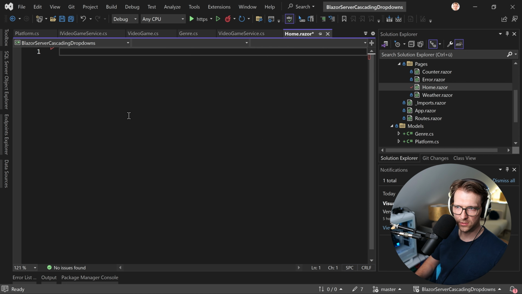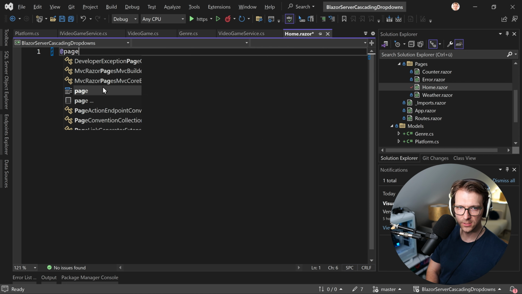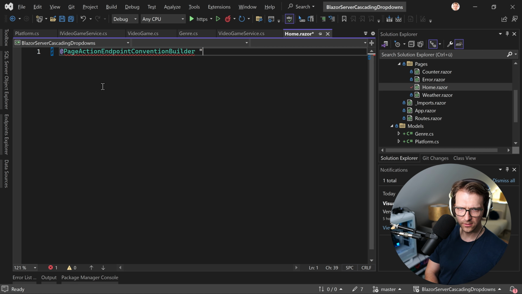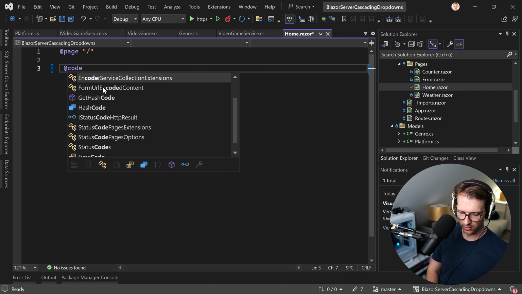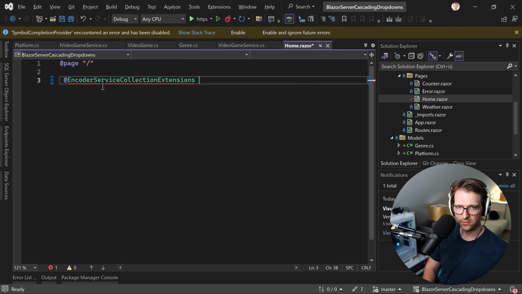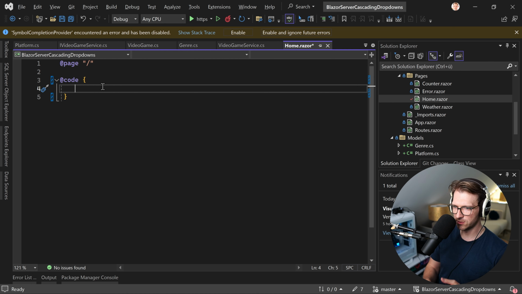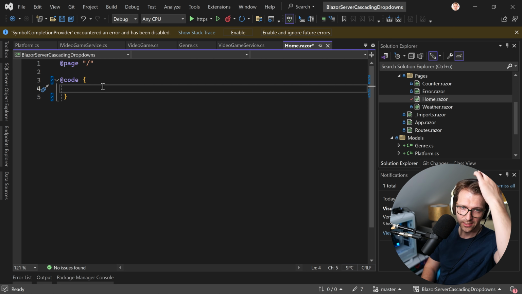I removed everything, but this was a bit too much because we, of course, need our page directive here. Not this, really not this. I just wanted to, yeah, this is what I was looking for. And let's maybe start with the code block first, because this is, Jesus, what's going on today? This is what we need first here. All right, to make the markup work. Come on, Visual Studio. I already see there's another update already. Again, I just updated, I think, yesterday or the day before yesterday. And now we've got version 17.9.6 available.